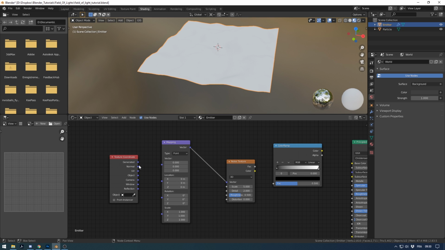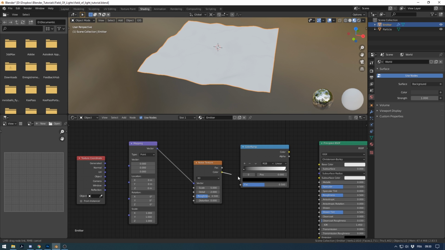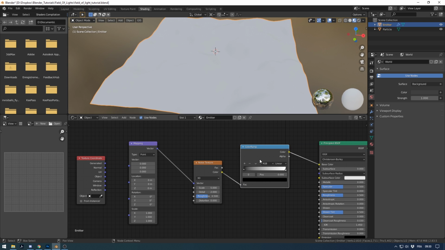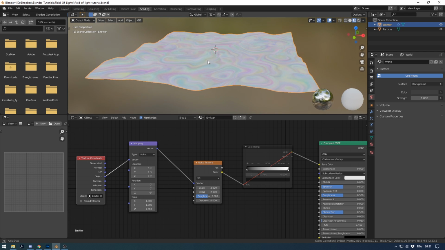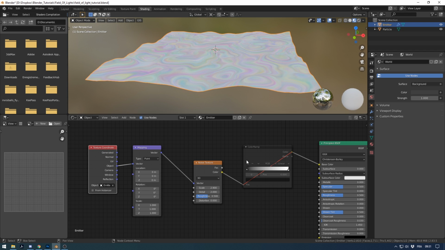This one and this one and this one. And I will choose object and emitter. Yes, like this. Okay.